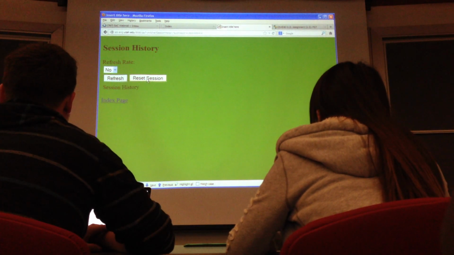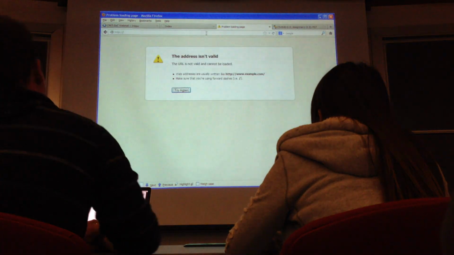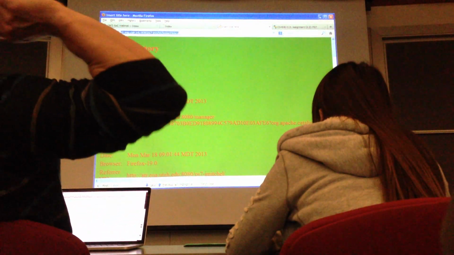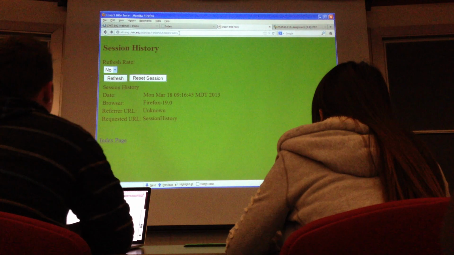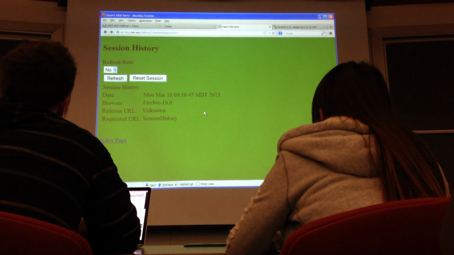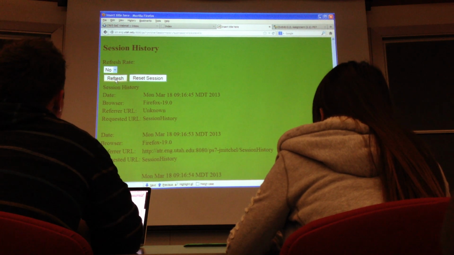So if I reset it, it should go blank until I visit it. I would have expected that to show up, since I just visited this page. So that's not quite ready yet. Okay, so there's something. Anyway, you can reset, you can force it to refresh. Each of those is showing up as a hit, actually.